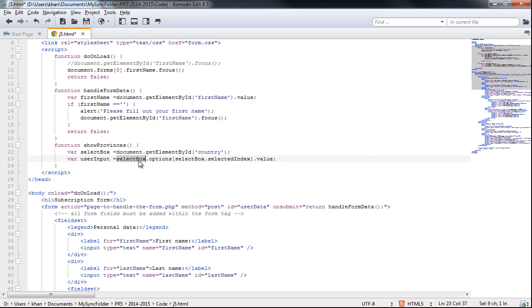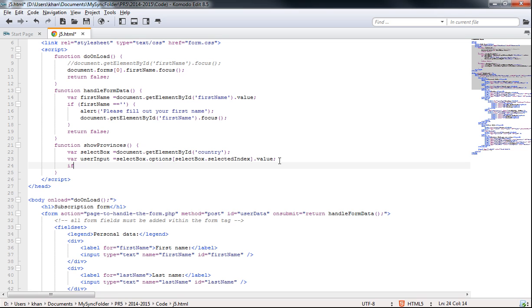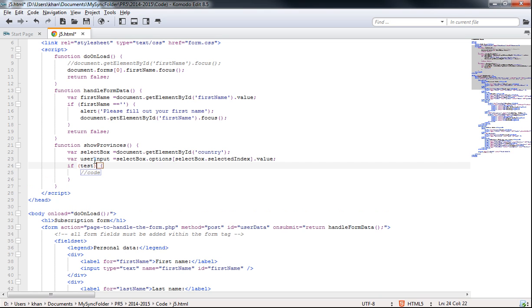So here, as you can see, this is my variable. In other words, this is the select tag, and here we choose the options, and more specifically the certain option that has been selected, and then we take that option's value and we assign it in this variable user input.